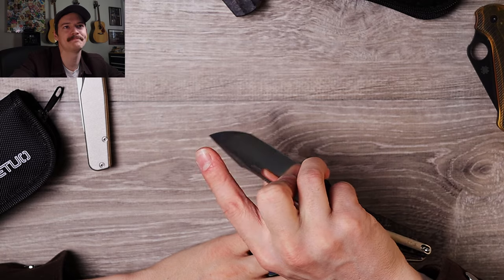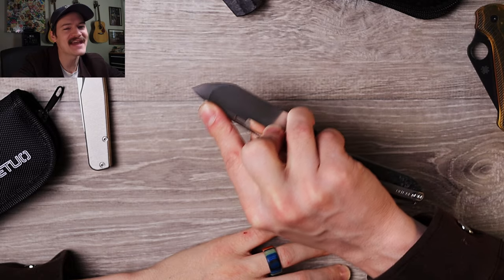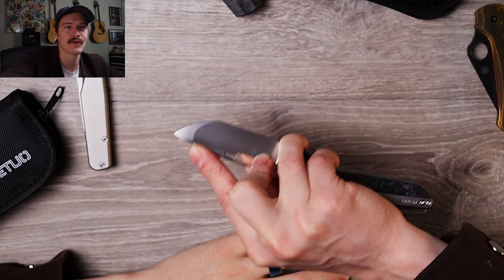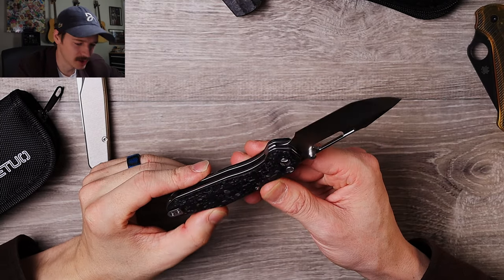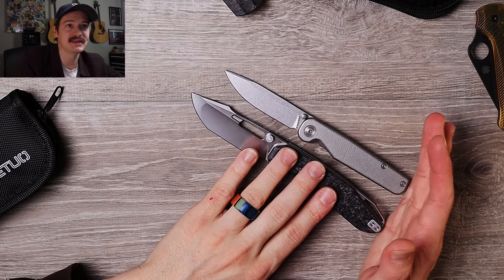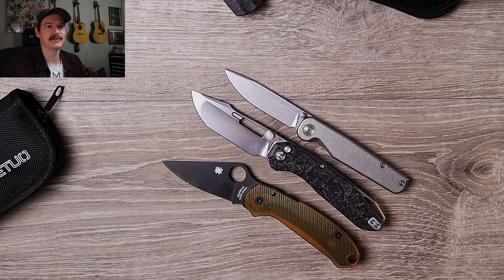How about the pinch grip? All day with the pinch grip. Yeah, okay. Oh, yeah. That's nice. Locked in. Pinch the flicking hole. Ring finger wrapped around that choil right there. All the detail, all the control in the universe. Feels nice, looks nice. Open size comparison, right quick, next to the Tactile Knife Co. Rockwall, a little bit longer, and the Spyderco Pair 3. Right about Pair 3 size, man.